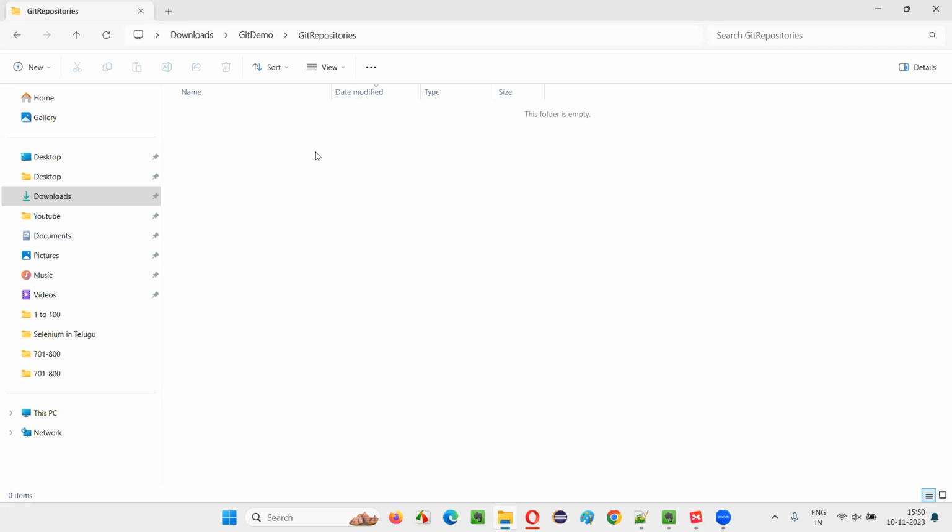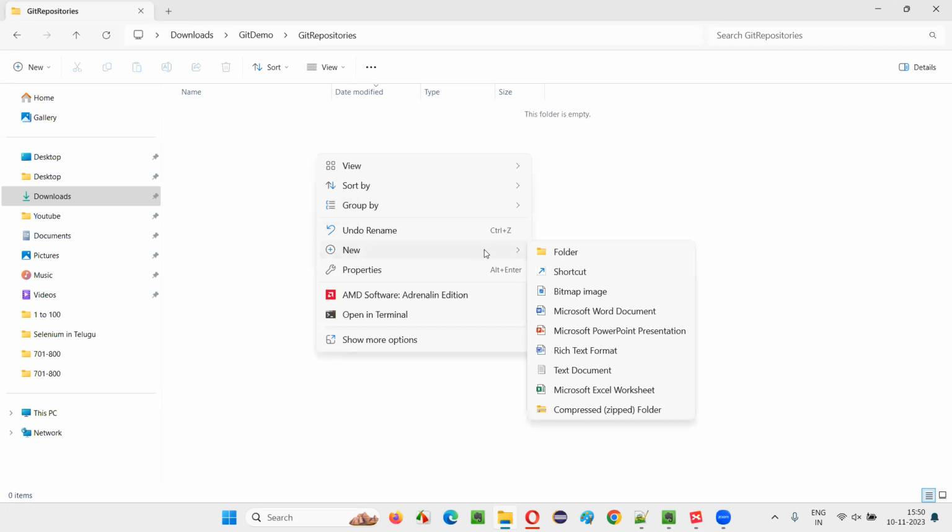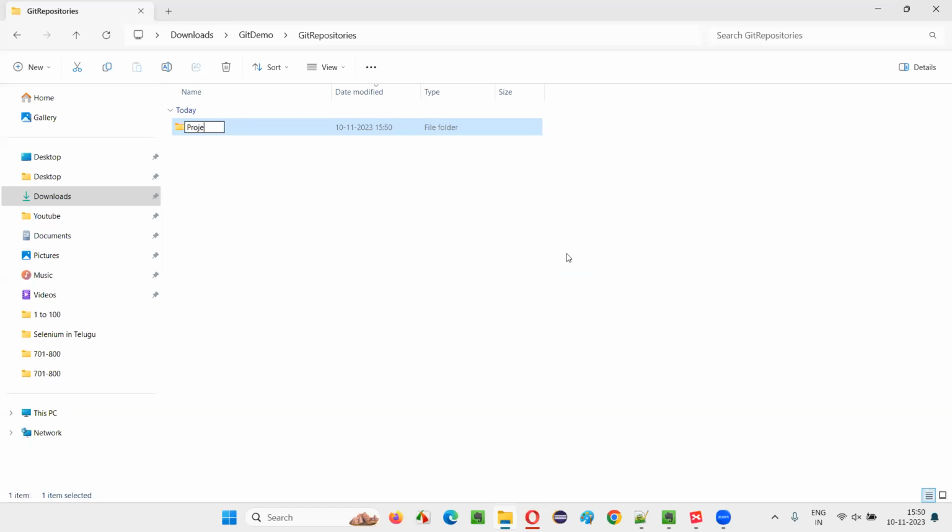So I'll just create a project. I'll say project 1. I'm just not naming any specific project; you can give any project name that you are working on. And if I have to make this project 1 folder a Git initialized folder, this project 1 repo, you can simply say that this is a project 1 Git repo kind of thing.